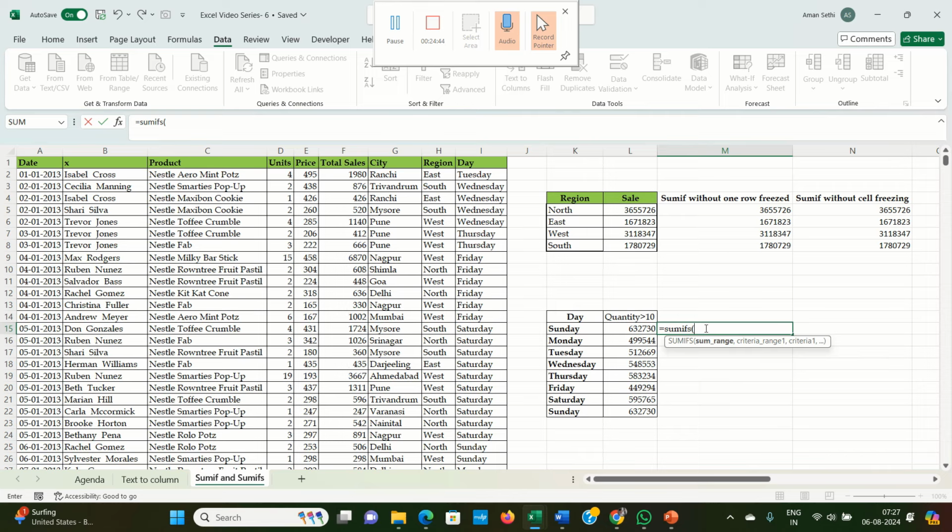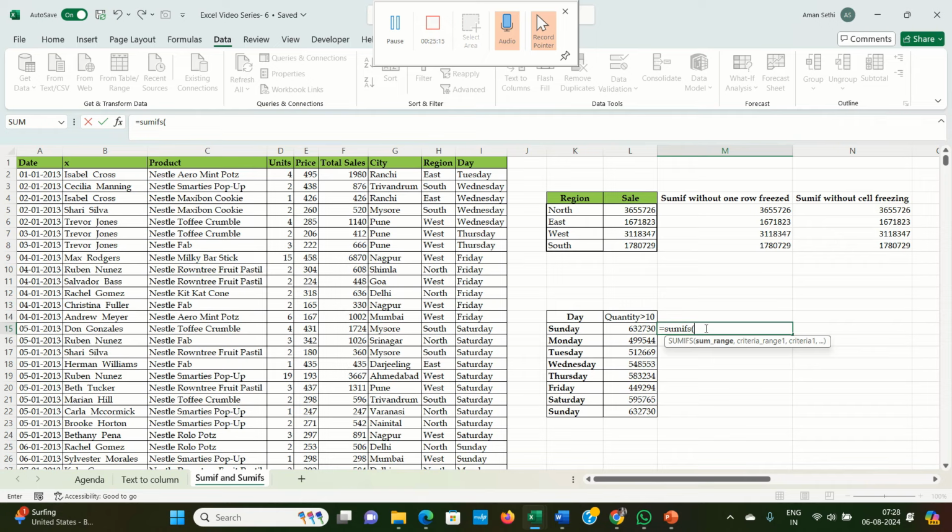Here also it's sales, but a small difference is there. Where we have only one condition and we are applying the sumif function, that sum range comes last, and in case of the sumifs function, that range comes at the start. So this is the main difference while applying these formulas. Correct? So make a note of it.